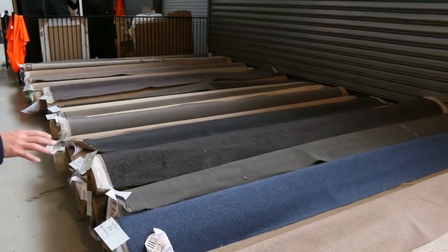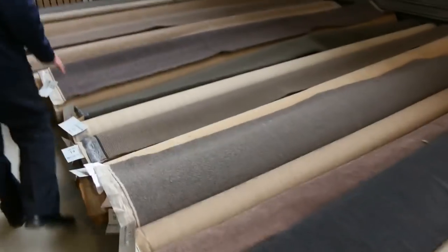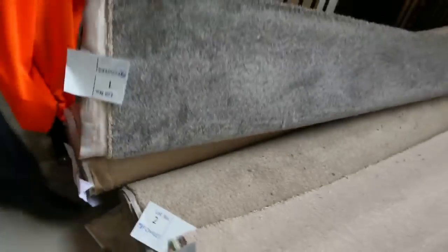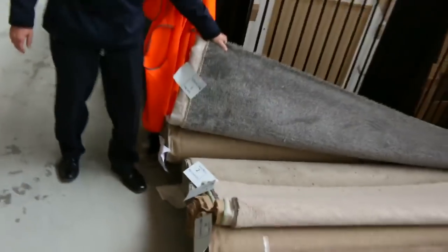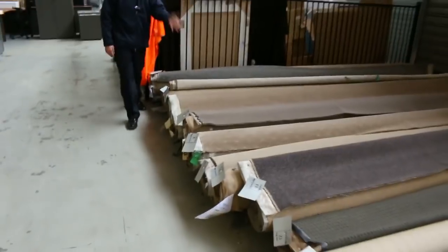We've got some nice twist piles, plush piles, night wools, nylons, loop piles, pattern carpets — a bit of everything. These rolls here are just the roll-ins and off cuts, so these are the smaller quantities which are generally anywhere from around 3 to 5 metres. We've got some really nice greys and charcoals — the wool ones there. Even lot number 1, which kicks us away tomorrow, that's a beautiful quality nylon twist pile, a great little room size of around 5.9 metres. Most of these rolls will sell for between $25 and $30 a metre — all new range, lots of new carpets in the roll-ins and off cuts.